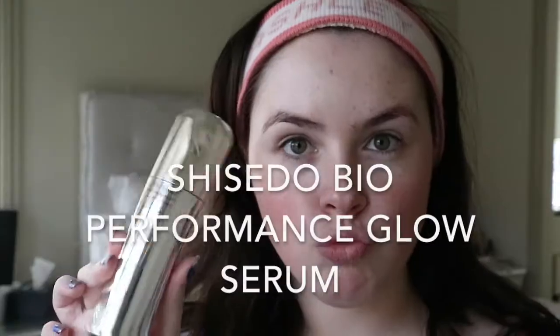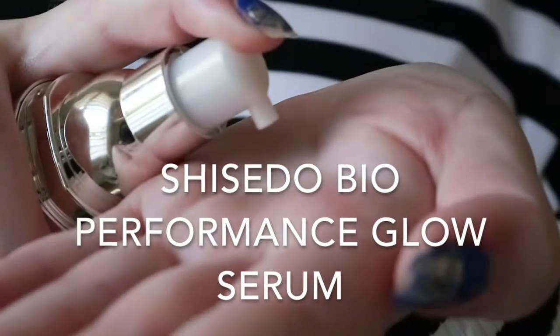I just picked up this one because I like the packaging, and it also has a bit of a, not sparkle, but like a shine in the actual serum, so it makes my skin look quite glowy in the day, which I like. I wouldn't exactly recommend this. I don't think it makes much of a difference to my skin. I think my skin is a little bit sensitive to vitamin C, but I do like the Ole Henriksen one, and I also like the Paula's Choice Vitamin C Booster, which you can add to any day serum or moisturizer.